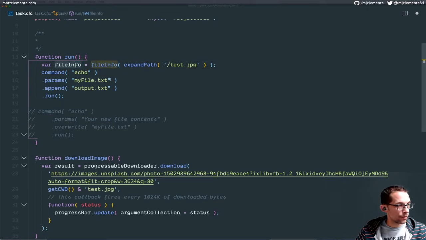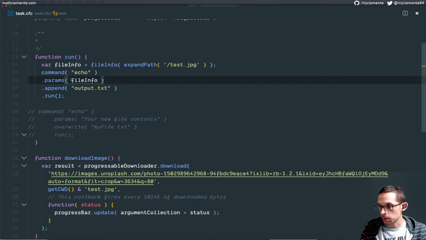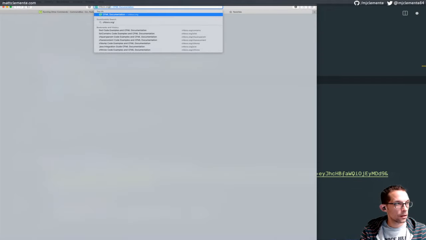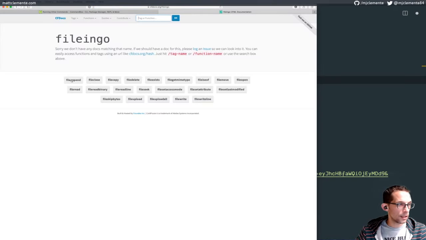I don't remember what file info returns, so we will go to Safari and cfdocs. File info, it's not file ingo. Isn't it file info? File get info?